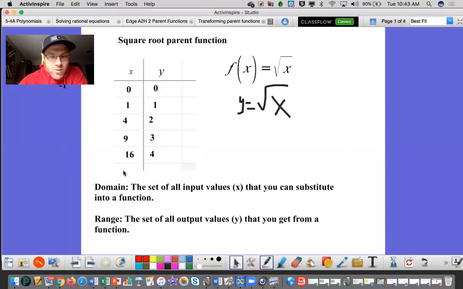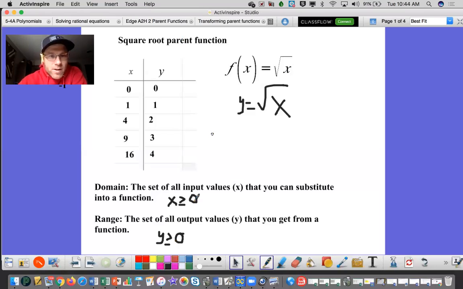So the domain values for this situation would be all x's that are greater than or equal to 0, because we can't plug in negatives. And our range values, the range, are what you get out. The range are the y values that you get out from the corresponding domain values. So the range would be anywhere from 0 on up as well. So the y values have to be greater than or equal to 0. So this is your domain for a parent function for the square root, and this is your range.